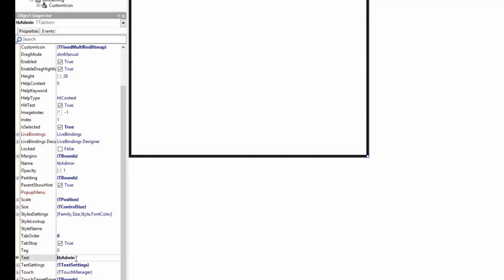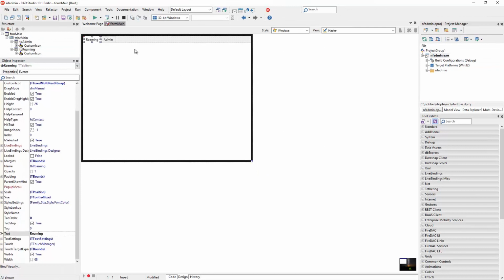And then the second tab I'm going to name tab admin, and we'll set the text on that to admin. Now, at some point I'm going to add a password check so that if I try to go into the admin section and I don't know the password, it will lock me out. So this will stop operators of trucks accidentally entering into the administration section. But I'm not going to add that password until quite late in development, because if I do, then I'll have to enter a password every time I'm testing the app, and that's going to become annoying. So I'm going to go ahead and leave that until later, but we're going to start working on the admin section in this video.